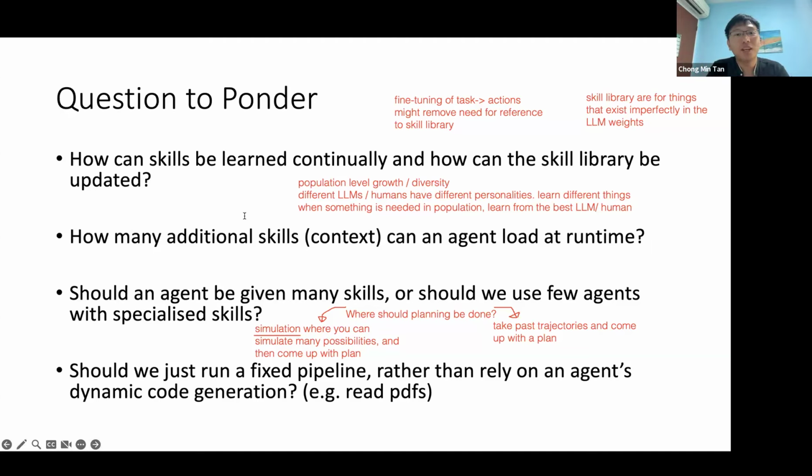But if you have many agents, you switch your user task a bit. Maybe someone's agent is very used to seeing this kind of input, then that person can solve it. So multiple agents, multiple pipelines of doing stuff might be even more robust than just having one. And I think that is something that can be simulated. So this simulation here, you can talk about a single agent, or you can talk about multiple agents also.